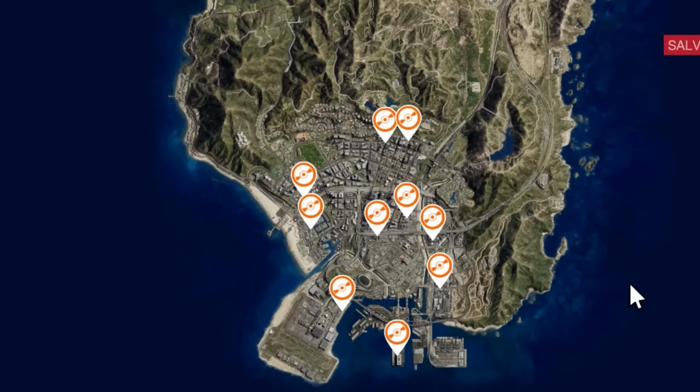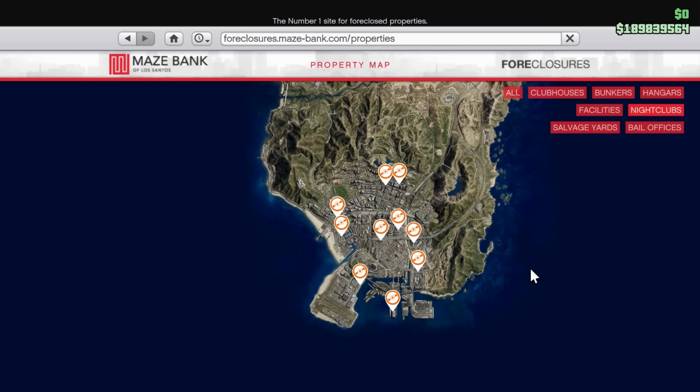First things first, you need to actually buy one, which you can do from the Mazebank Foreclosures website. Then select the nightclubs, where you're going to see 10 different locations, all within the city, which range from $1 million up to $1.7 million.